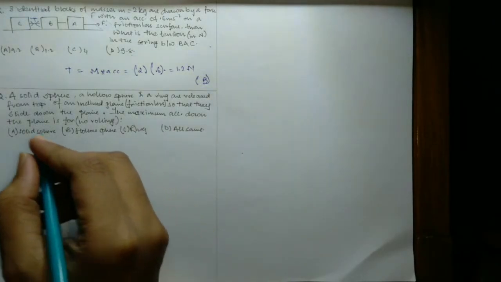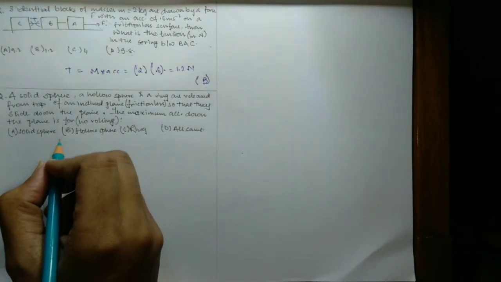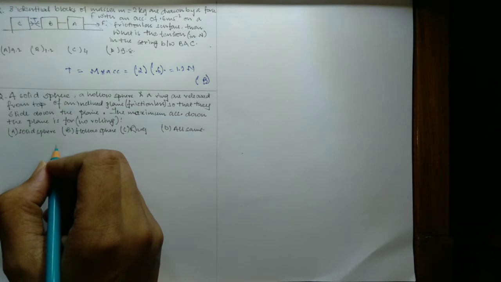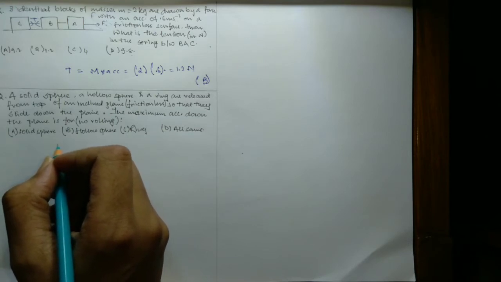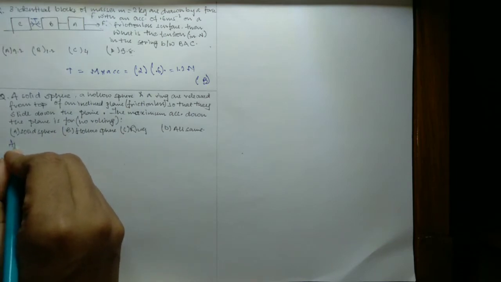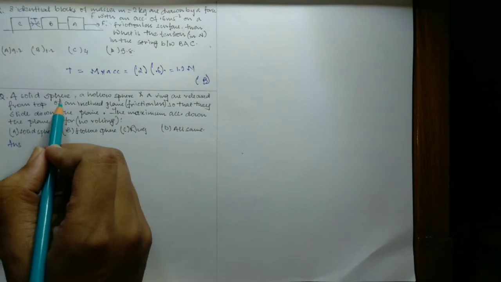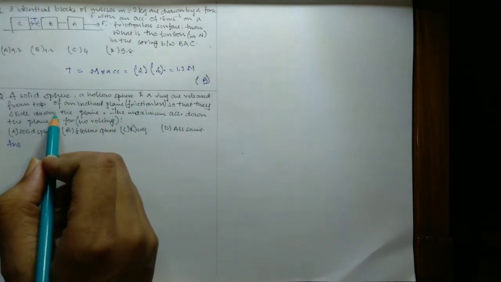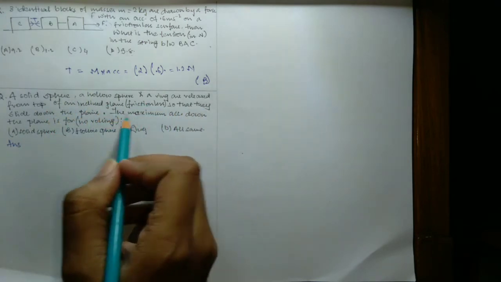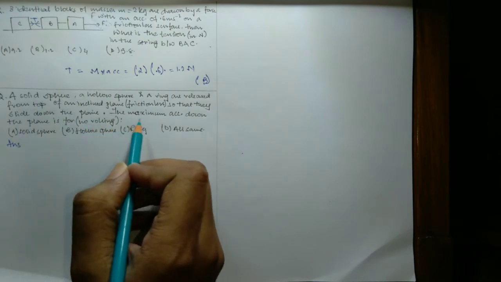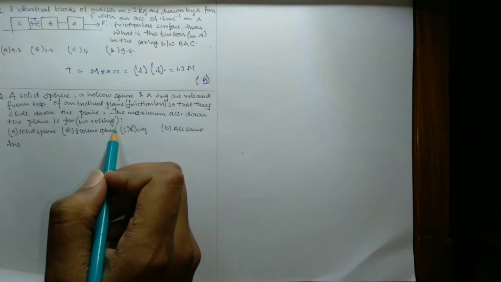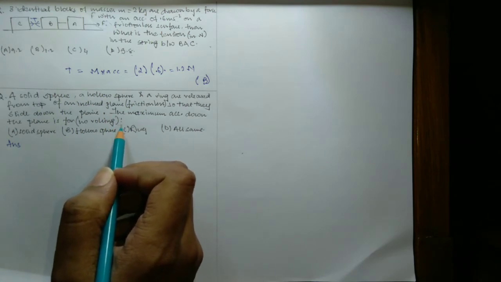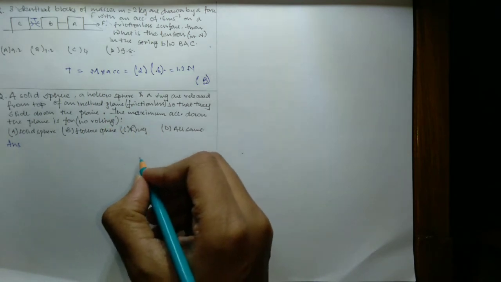Welcome to the second question, which was asked in 2002 JEE Mains. This is a slightly better question than the first one. Again, I'll suggest you to first try it and then look for the solution. Let's read the question first. A solid sphere, a hollow sphere, and a ring are released from the top of a frictionless inclined plane so that they slide down the plane. For no rolling, we have to find out the maximum acceleration down the plane. So let's visualize the condition.